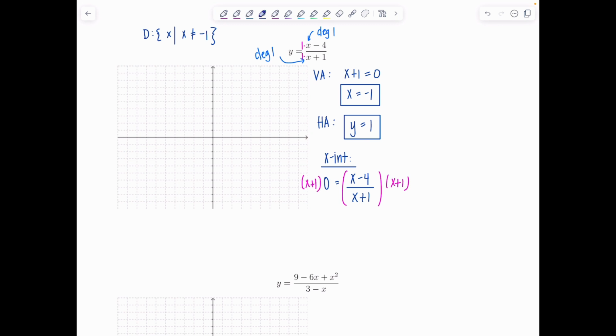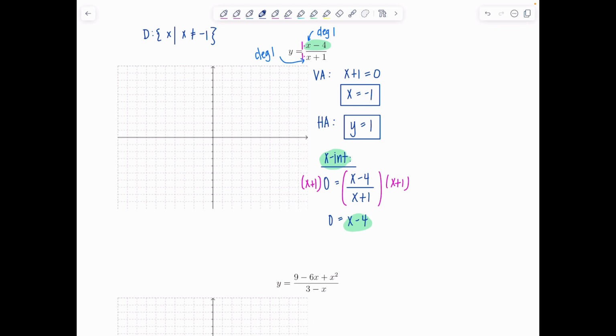And you get 0 equals x minus 4. Can I tell you a little shortcut? When you're finding x-intercepts for a rational function like this, all you need to do is check where the numerator is 0. Because when you set the whole rational function equal to 0, the first step that you always take is you multiply by the denominator to clear it out. And you'll always have 0 times the denominator, which gives you back 0. And you end up with 0 equals the numerator. So you can totally skip to this step when you're finding x-intercepts. Just set the numerator to 0.